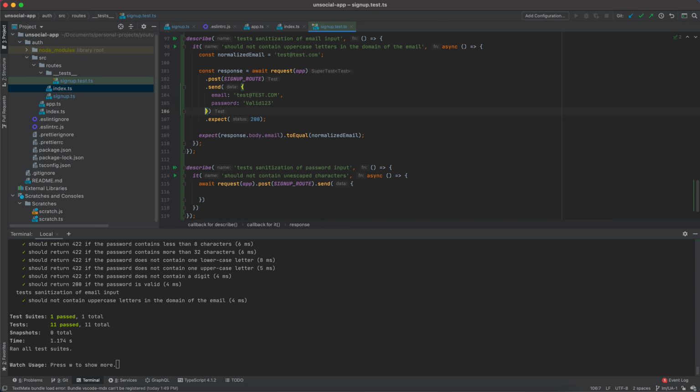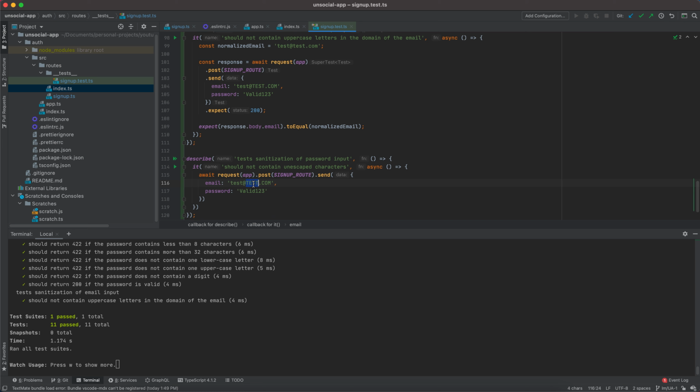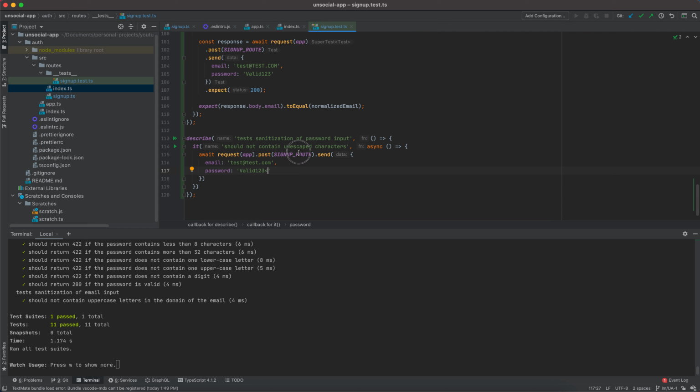No, I should copy only this part here. And let's put the normal email test.com, and here this is a valid email, this is a valid password, so let's make it not valid, right? I'm adding here an HTML character.